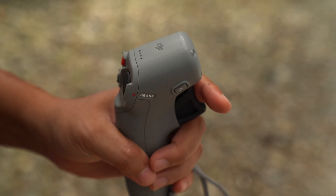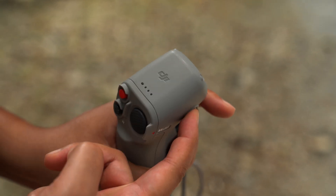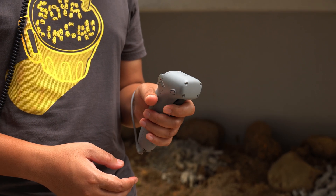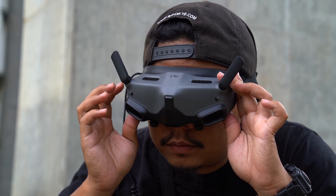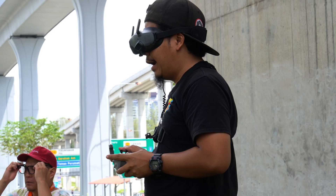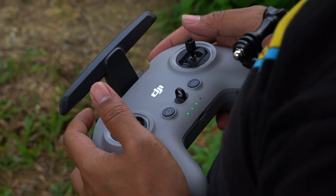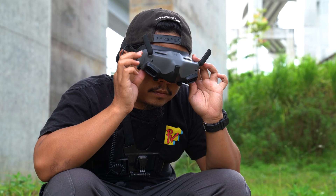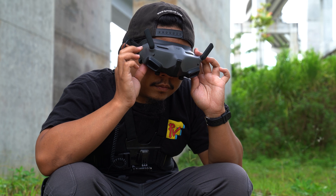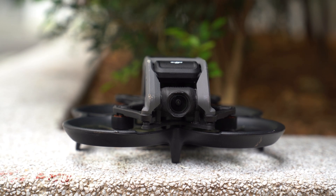The most underrated feature about the Avada is that it can also grow with you. As great as the motion controller is, I foresee a point in time where the basic movements you can make with it become a limiting factor — for example, with the controller you can't dive buildings or do flips or any of that fancy stuff you see experienced pilots making. But if you do want to graduate from the motion controller to something more serious, you can do that with the Avada too. It'll pair right up with the regular DJI FPV controller and give you access to a full manual mode so you can do all of those complicated maneuvers, and yet it'll still have useful features to keep you safe, like the ability to bail out of a flip by hitting the pause button, or have your home point displayed on your goggles. Sharel also says the drone should be quite easily repairable — the propellers and rotors look pretty standard, so you should be able to sort them out if they do get damaged.